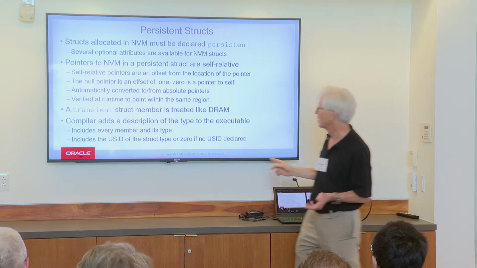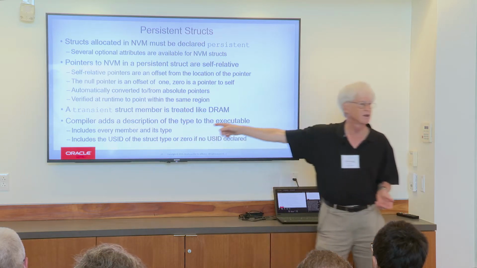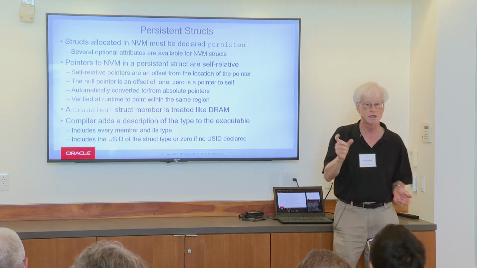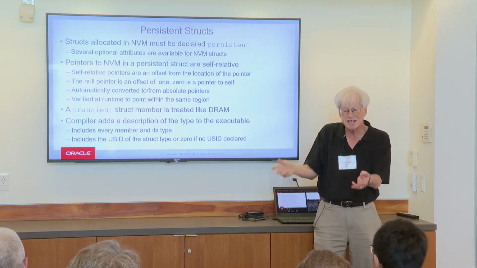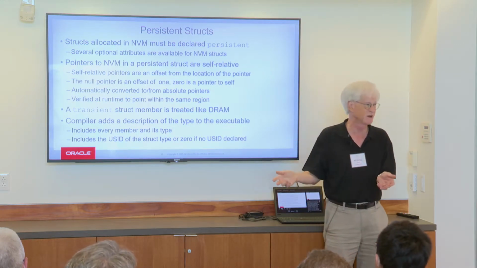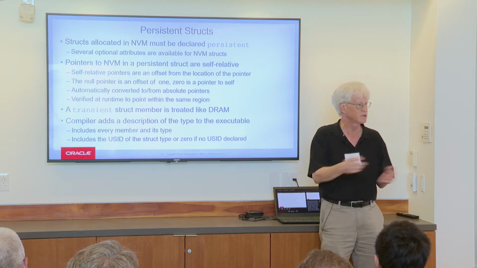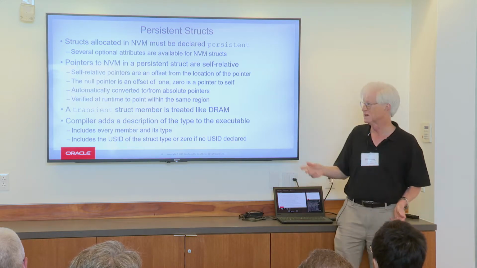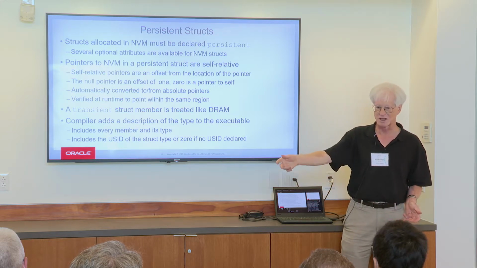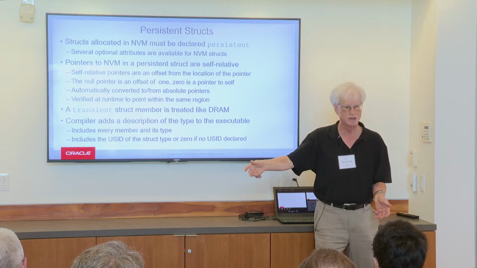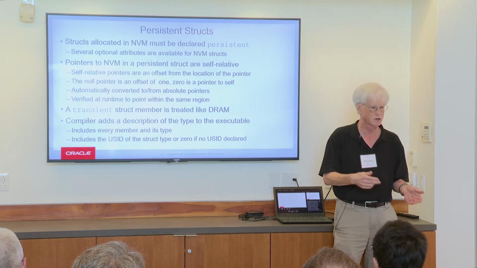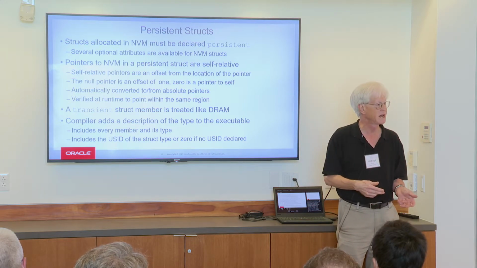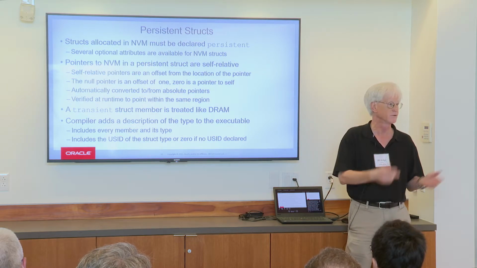mostly. I found it's very useful at times to have a transient, which means I know this is NVM, but just pretend it's DRAM so I can do things with it. I can point to DRAM. And then you have to come up with a mechanism that says, oh, we've been remounted since this pointer was stored here, so it's no longer valid. That's up to the programmer to do.